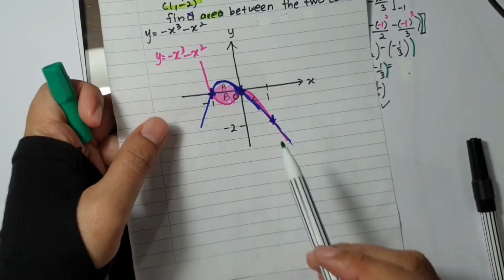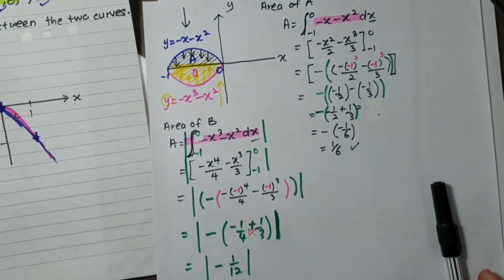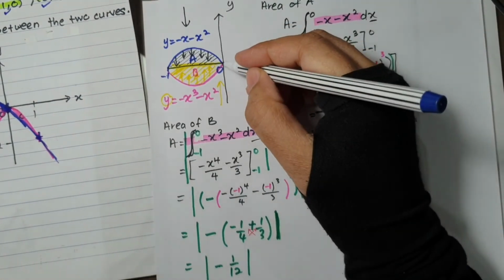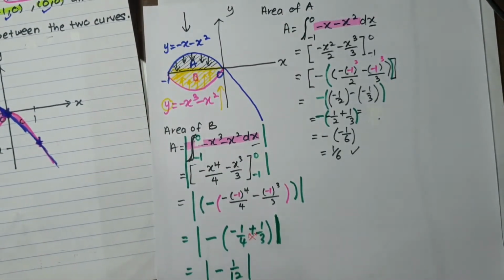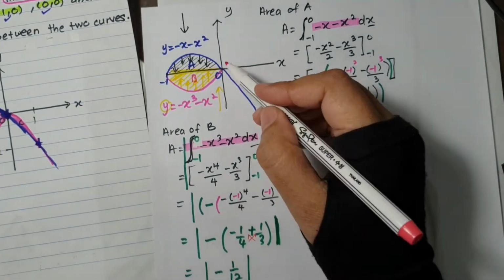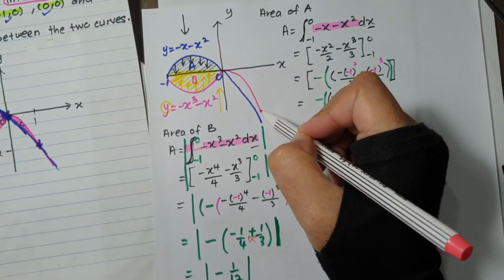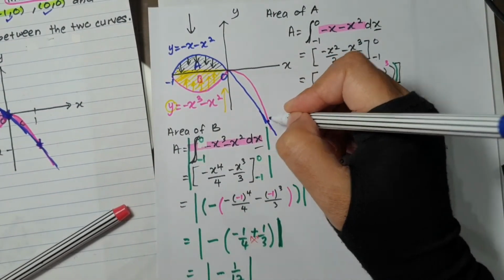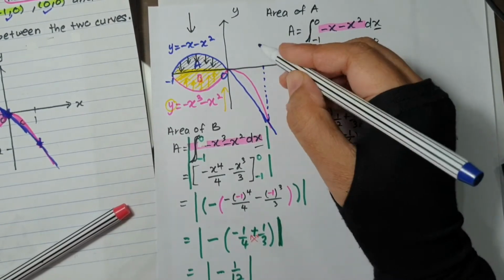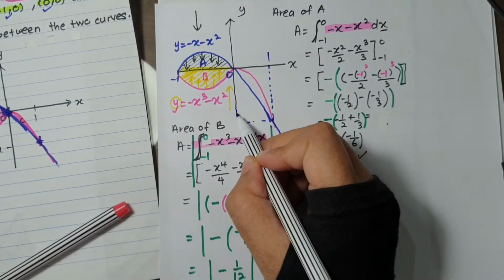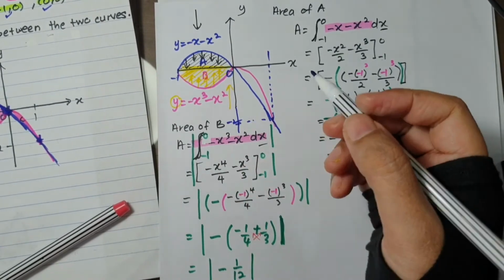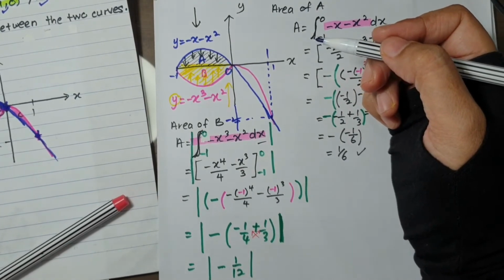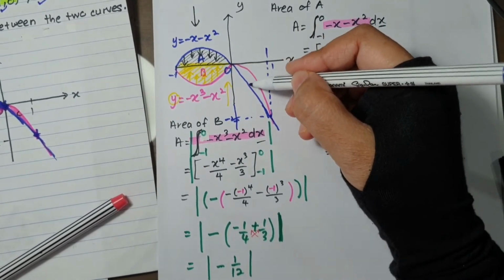Next C, this part. Okay, this part is here. It's like this, right? And then this one is like that. So they intersect here. Here what? X is 1 and Y here is -2, right? 1 here, here -2. Okay, so for this part, you want to find this region, region C.